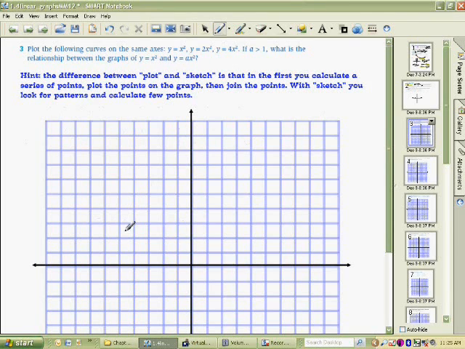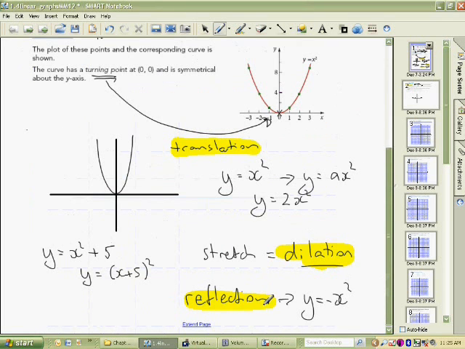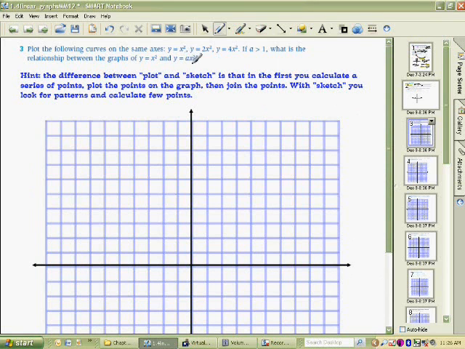Well, let's continue on looking through this. Here it's got plot these curves on here. Now look, I don't care if you do it on here or if you use your calculator to do it. That's entirely up to you. Here it's asking you, when you've done this, notice this is y equals x squared, 2x squared, 4x squared. What's the relationship between these graphs? Now that's why I went up here and I did all this. That's why I talked to you about the translating or dilating or reflecting. So the question's asking you, what does that i do there? When you change the number, what does it do to the graph? And now you need to give your answer as it dilates the graph, or it stretches it, or does it translate it, or whatever it happens to do.